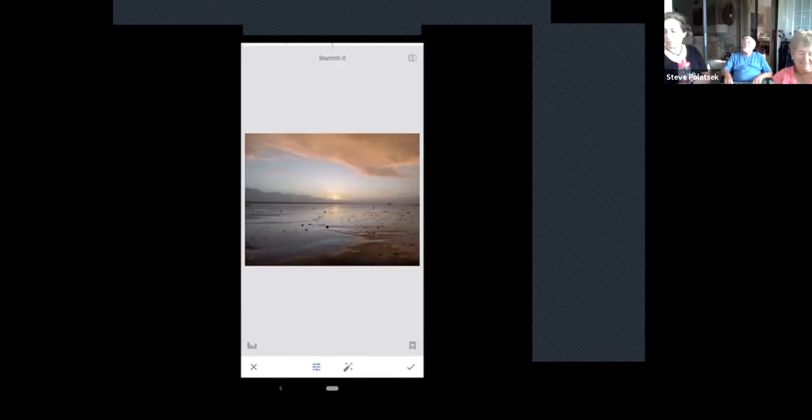The final option is Warmth. Drag to the right to add a warm orange color to your image, and drag to the left to add a cool blue color to your image. It can look nice in moderation, and the Temperature tool that we'll look at in a second is also an effective way to do this.